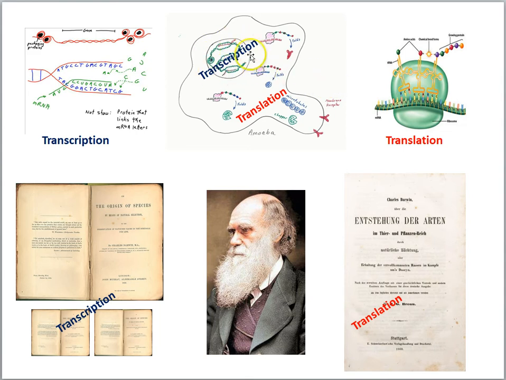So this is how cells use DNA information. They transcribe the information into a molecule of messenger RNA, which leaves the nucleus, and that's Hammerling's molecule. It hooks up to a ribosome, and the ribosome will translate that sequence of RNA letters into a sequence of amino acids, which is a protein.